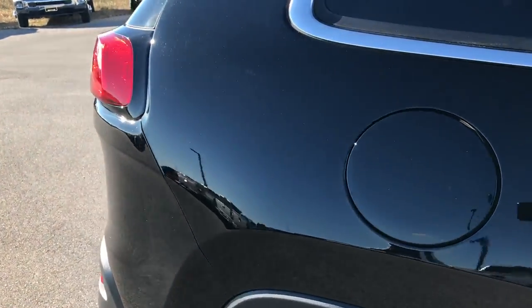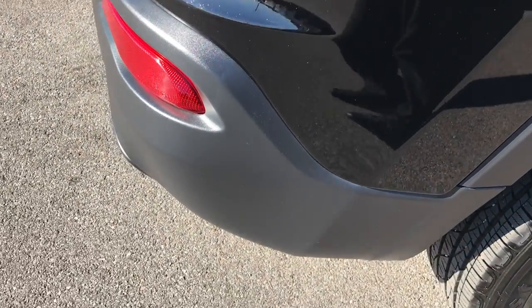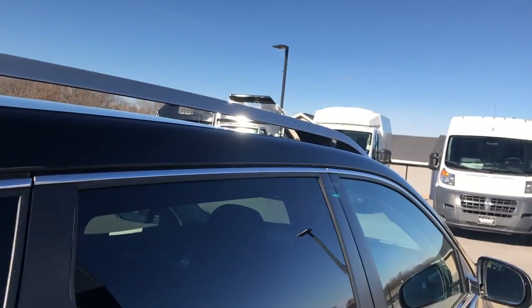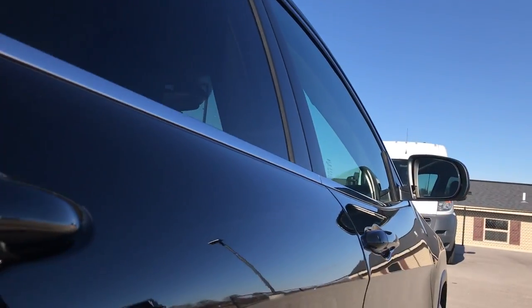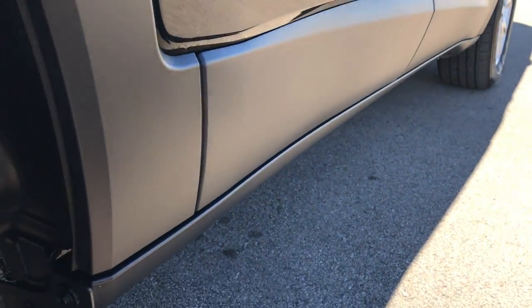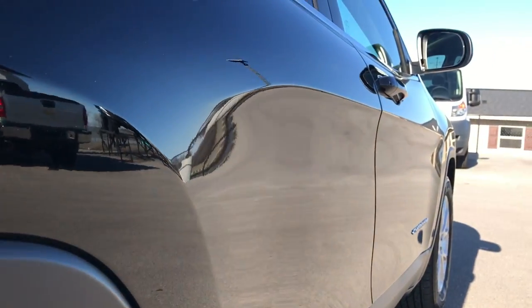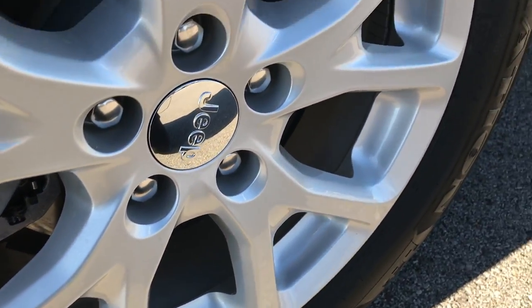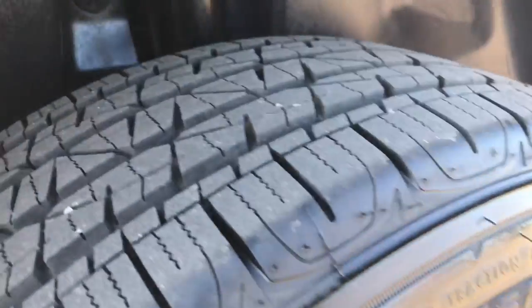We take these HD videos so if you are far away, or even close by and just cannot make the trip down, you can still see the vehicle and hear the vehicle, and have confidence in what you're interested in purchasing before you even get here. Didn't see one single dent or ding down this side of the vehicle — you can't really get that view from pictures, so that's why we do the videos. We sell a lot of vehicles out of state and this is how we do it.